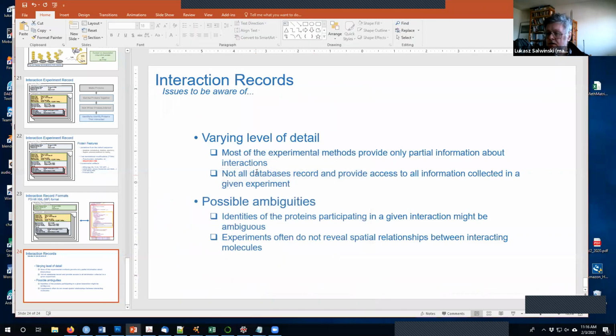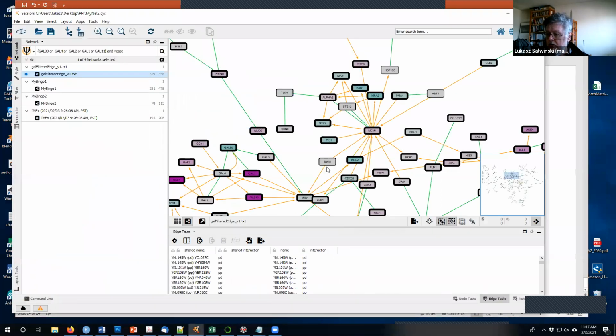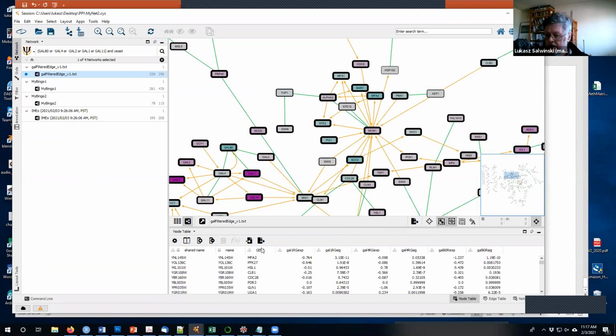As a reminder, in Cytoscape yesterday we took one of the files that I provided, and we generated this column with the gene name corresponding to the formal name of the gene in our network.